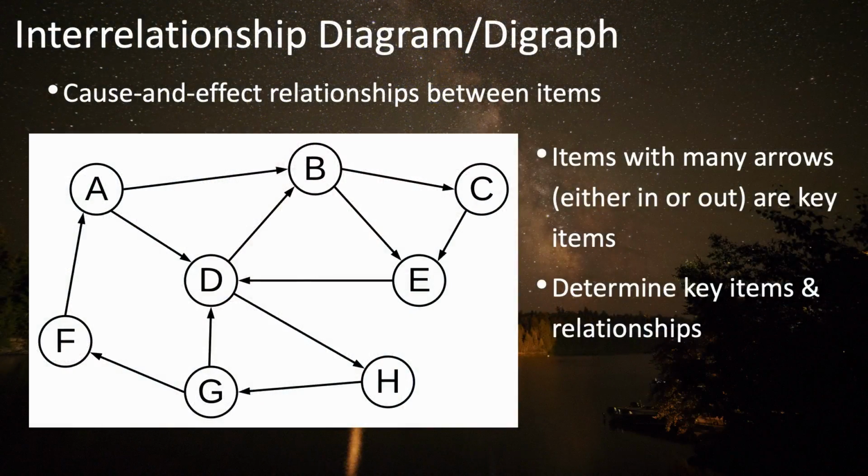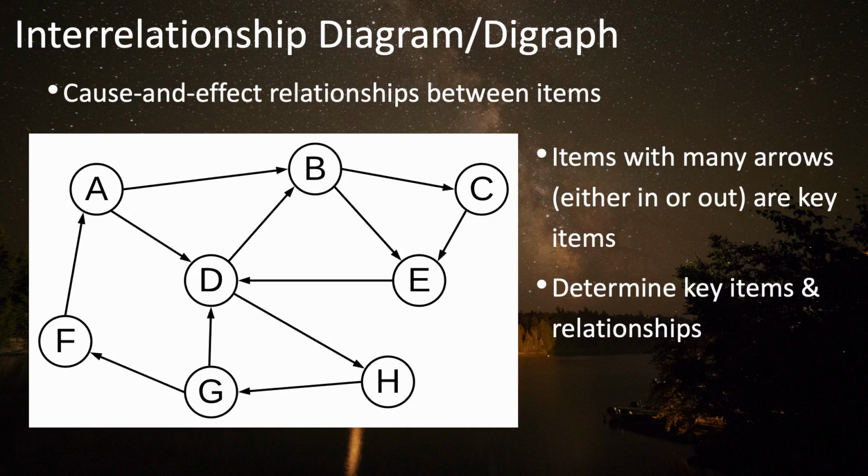An interrelationship diagram, or digraph, is an activity on node diagram that's used to show cause and effect relationships between different items. In this sense, it's like the Ishikawa or fishbone diagram, but the arrows can go every which way, including in loops. And the relationships can be just about anything, and they can be all combined on a single diagram. They can include dependencies, risks, assumptions, constraints, stakeholder relationships, communication channels, any sort of cause and effect or influence relationship.